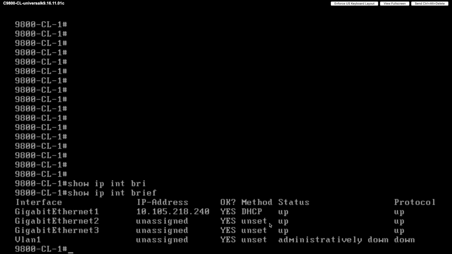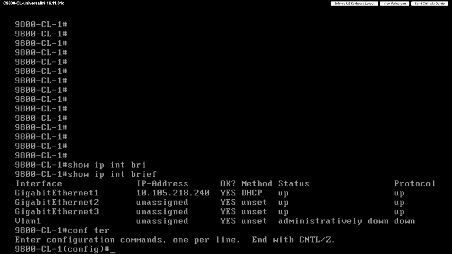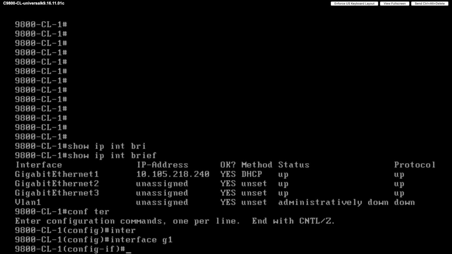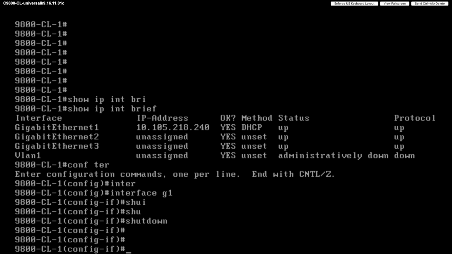I'm directly going into G2 and configuring the IP address on that interface. Basically, you consider G1 as a normal Cisco device and the others as WLC. I don't need out-of-band now, so I'm going to shut down that interface. So that interface is down.